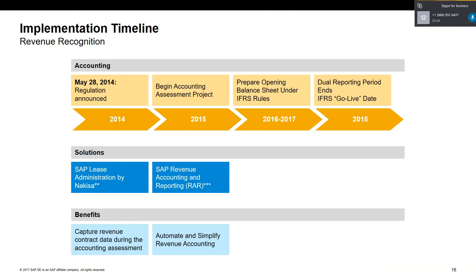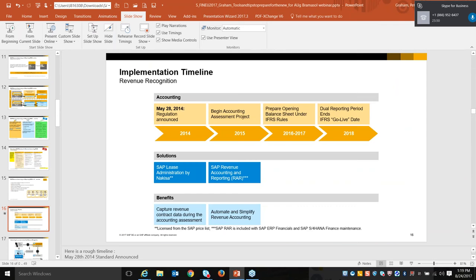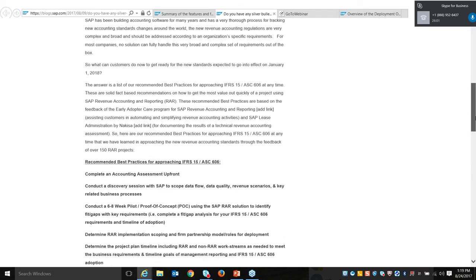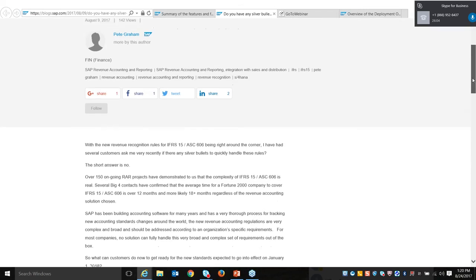So what I now want to switch to is really in terms of the project, how you approach it. We've had a lot of these questions about how do I approach a project like RAR, especially if I'm just starting. I literally have had customers in the last month ask me, what do I do if I'm starting RAR today? What can I do? So we're working on this question right now.